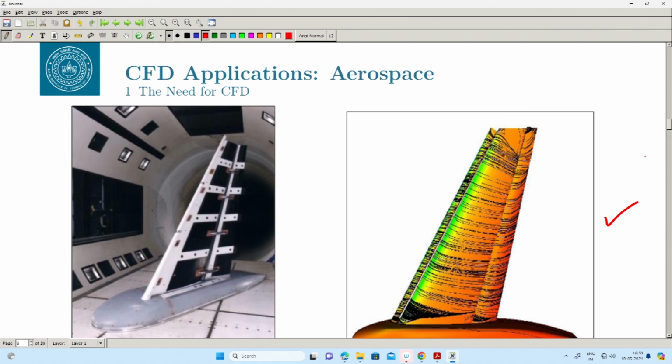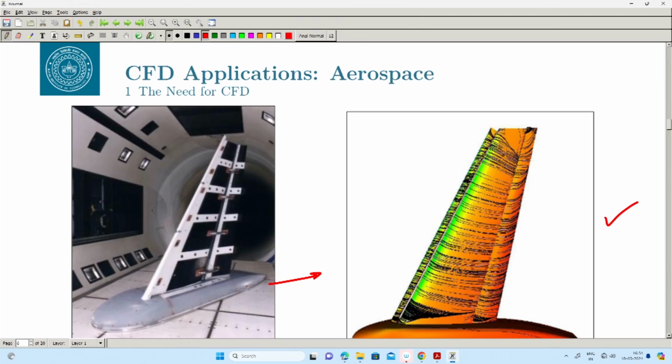The right one is from a CFD simulation. So, what we have to do is make a CAD model of this body. You have a geometry, which is the wing here. You get that geometry, put it in the computer, clean it up, and then create a domain around it, ensuring all the care that you took while doing the experiment: how far the body should be, what should be the angle of attack, what should be the flow velocity, what are the boundary conditions. Then, using the governing equations and the algorithm that you have, you solve that on the computer, and you will get a simulation which is very close to what you got in the experiment, if you are careful.